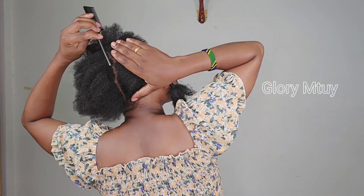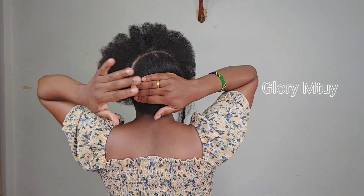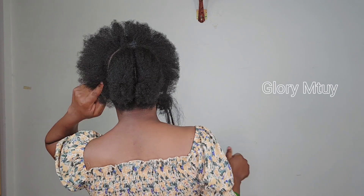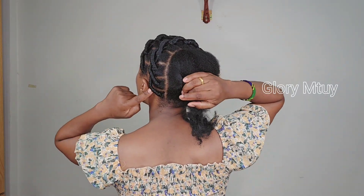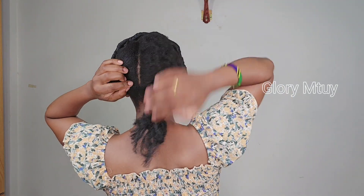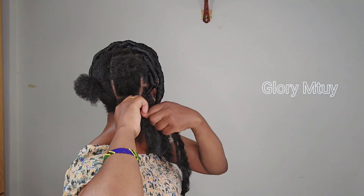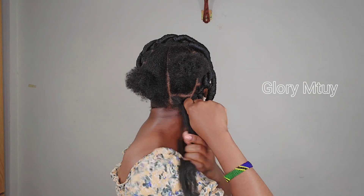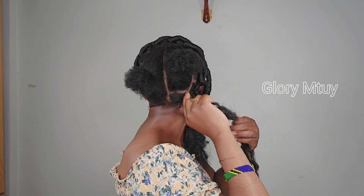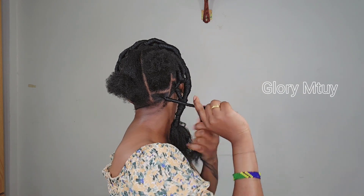After parting the first time, I apply a little bit of gel and redo the line to get a clean and neat line. This is the second line — I follow the same approach, starting from the same side as the front line, but the last section I start the opposite way, hopefully that makes sense. Then I start wrapping.